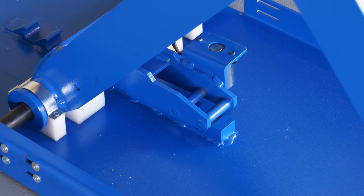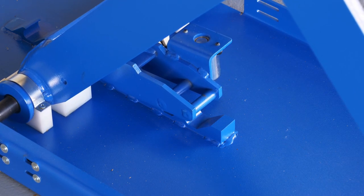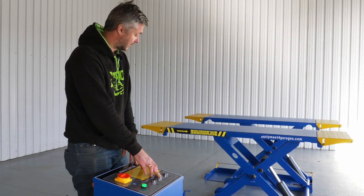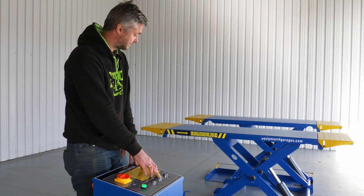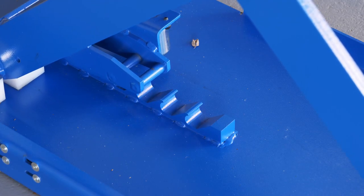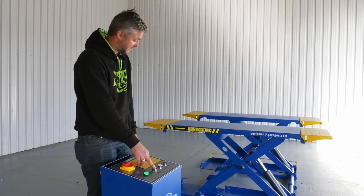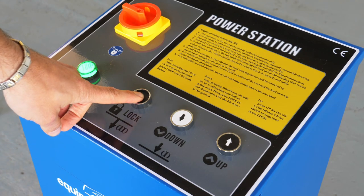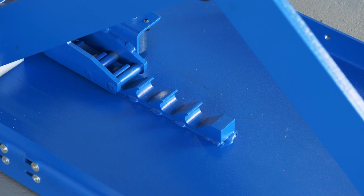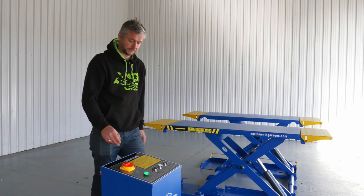Basically, what it does, when you press the down button, it raises the lift for the preset time, which is 2 seconds, to disengage the locking mechanism before it can actually lower. As soon as you release, the electromagnet engages, and then you press the lock button in order for it to lower down onto one of the stops. That's it. Now it's ready to be worked on whenever the car is on top.